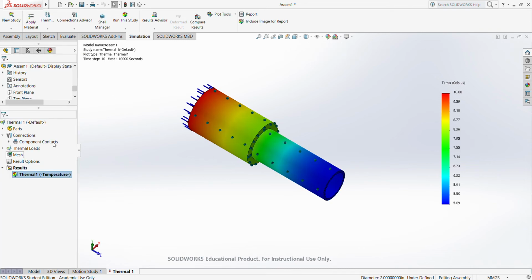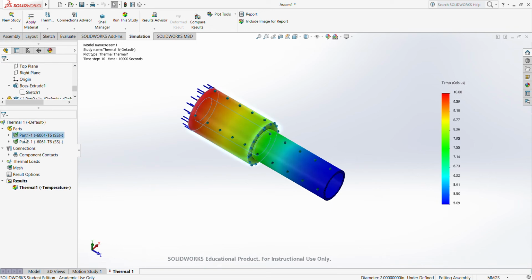The other thing we can do is when you add parts here, the first part, this thick part, I'm going to change the material. I believe it's more of a steel, like a stainless steel. So I'm going to go with stainless steel. So I go to stainless steel ferritic, apply, close.